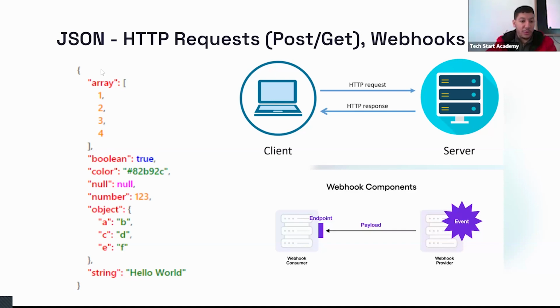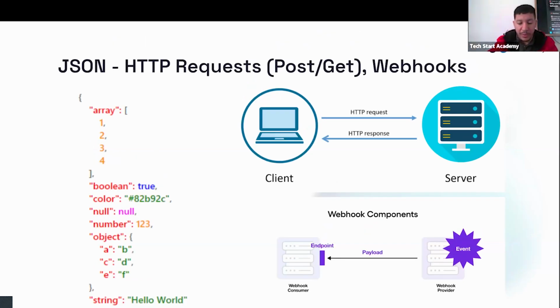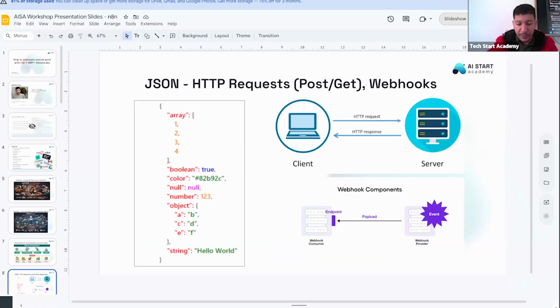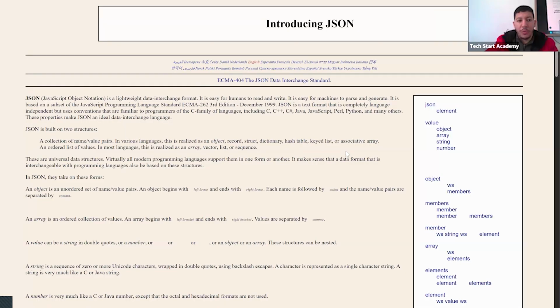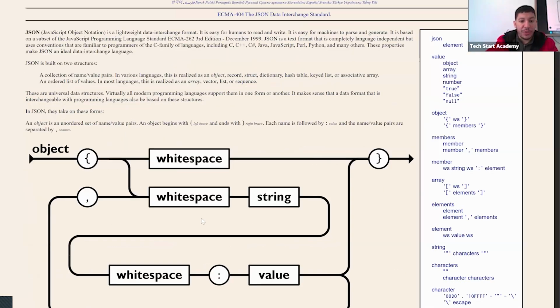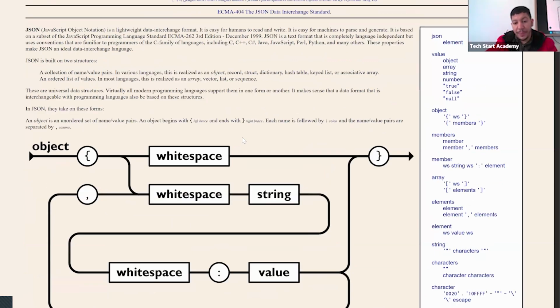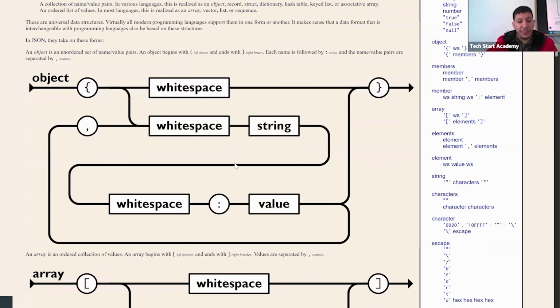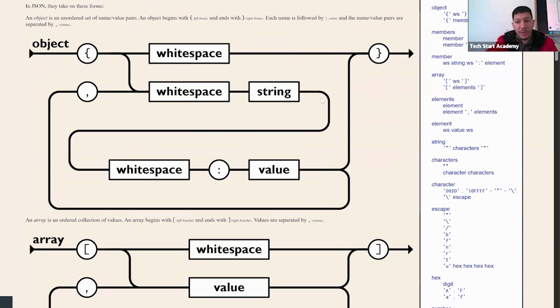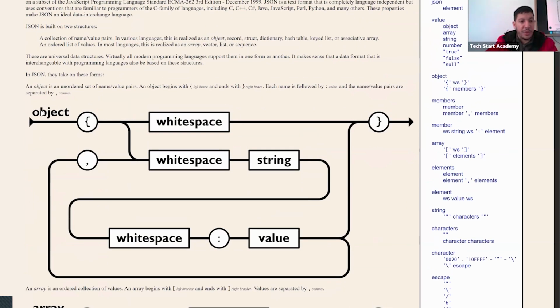To see the structure of a JSON file and how it looks, let's go to the website json.org. We can see inside this website how JSON files or JSON objects are constructed, and you can understand them too. For example, here we have a JSON object and how it looks.